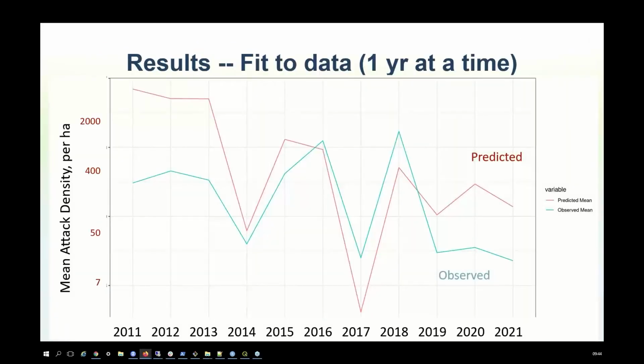This is a more traditional way of looking at this. This is how we fit the data, and these are 1 year predictions, where the red is the predicted number, predicting 1 year into the future each time. We certainly do fairly good in many of the years, but there are some few years where it's over predicted and then a few where it's under predicted. But we're definitely following the correct trend for these.